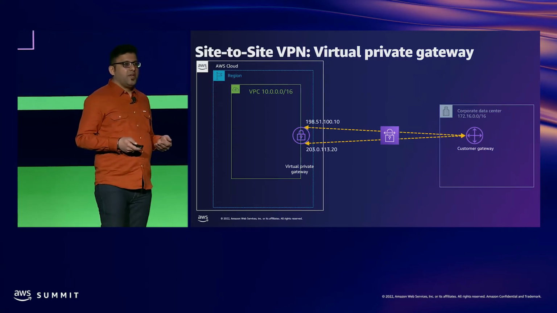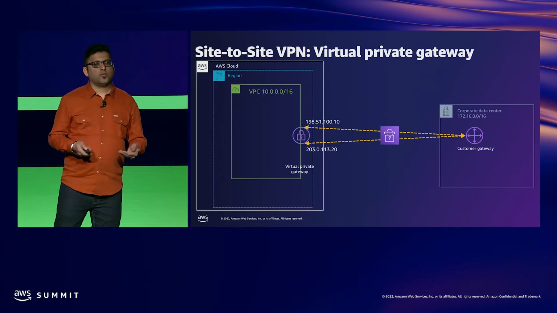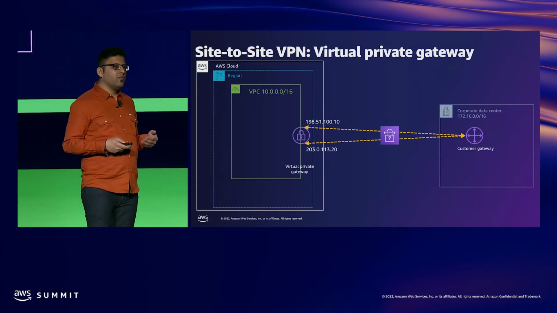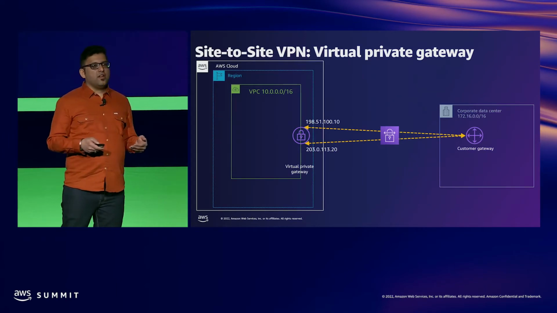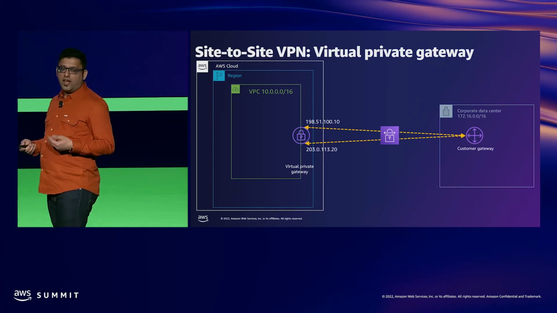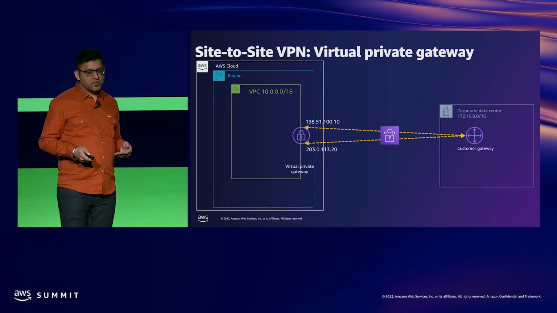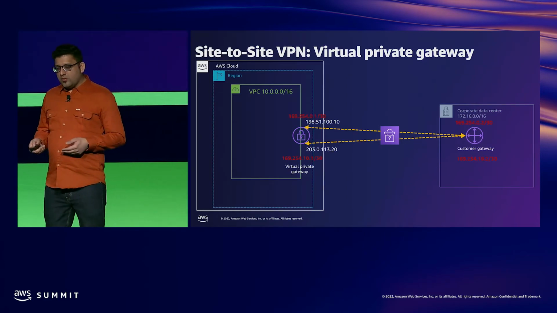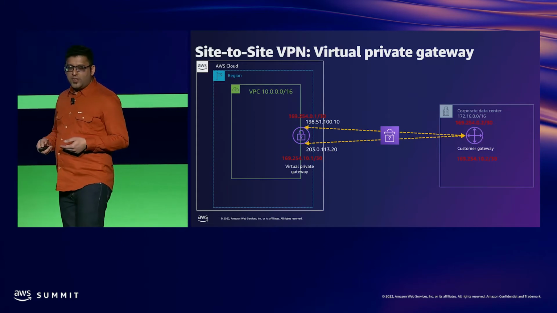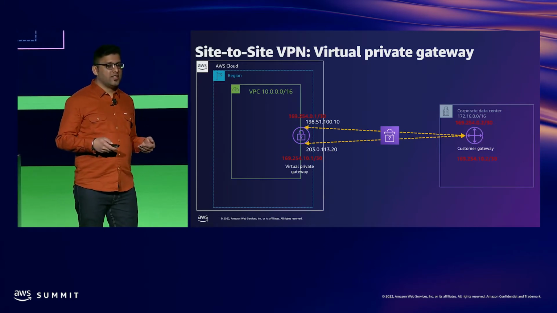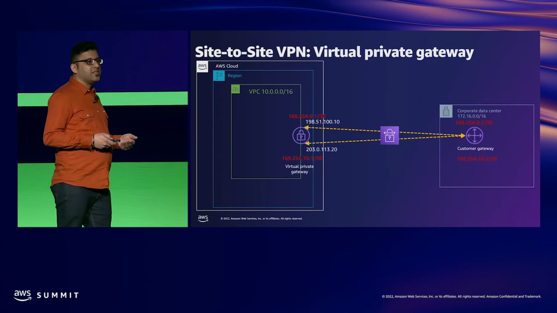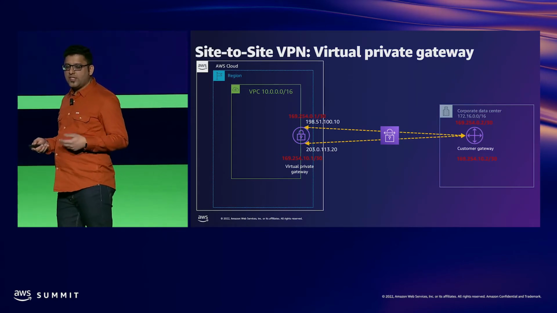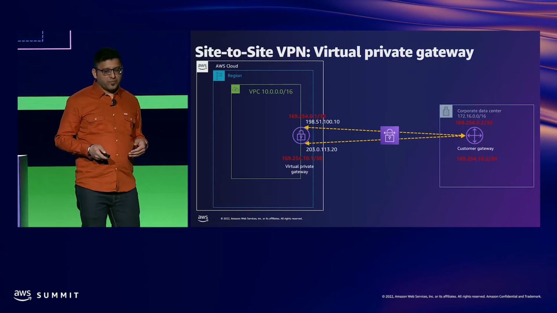When you set up this VPN configuration, you have the option to specify whether you want to use static or dynamic routing for your connection. And for most complex networking cases, we have seen customers use dynamic routing. So we'll assume that we are going to talk about dynamic routing going forward. So in this case, the next thing that you do is create this eBGP session, and you will then see that you will have the inside IP addresses for your BGP session that will be used to carry the routing information between AWS and the corporate data center over BGP.